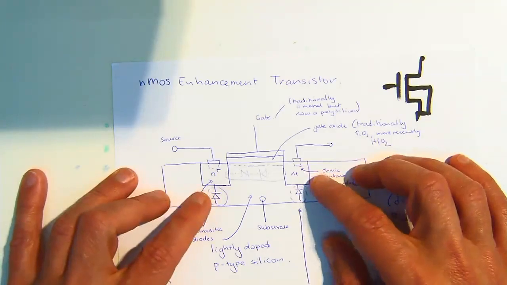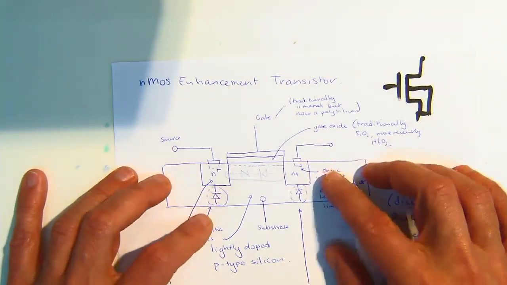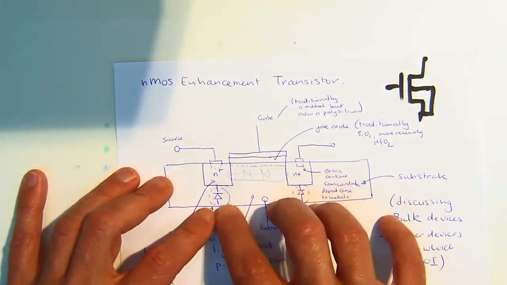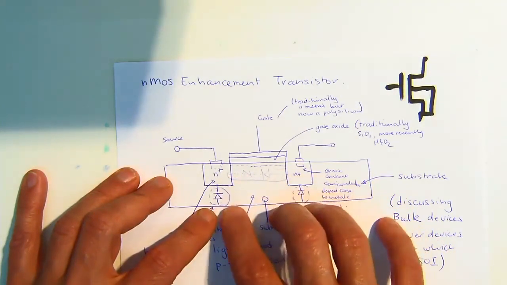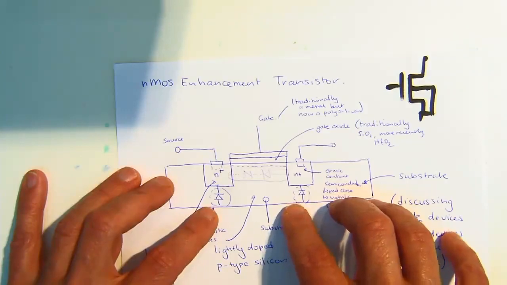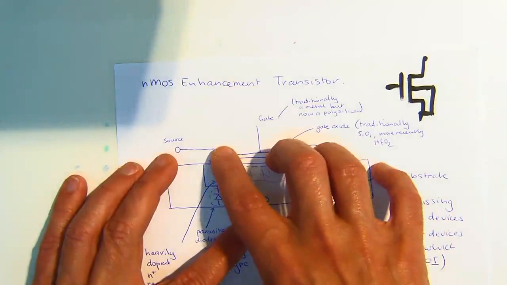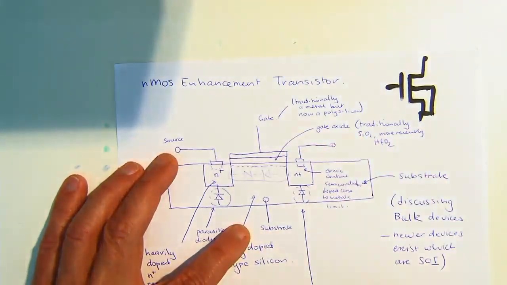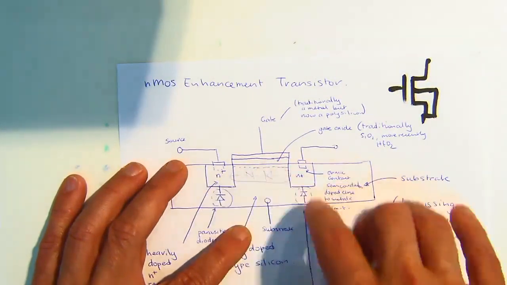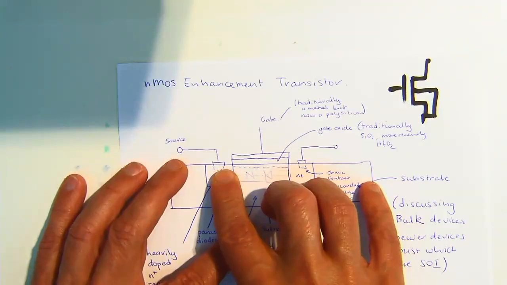Essentially, if we look at this N-type or NMOS type transistor, what we've got is a PN junction at the interface between the N well and the P substrate. If at any time the substrate is at a higher voltage than the source or the drain, that diode becomes forward biased, and as a consequence, large currents can flow and they can destroy your transistor.